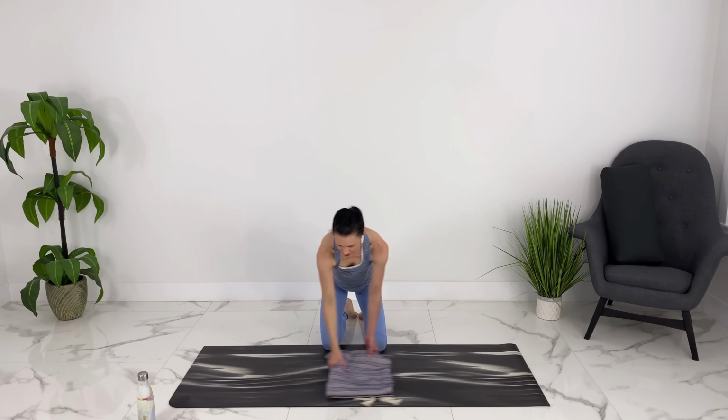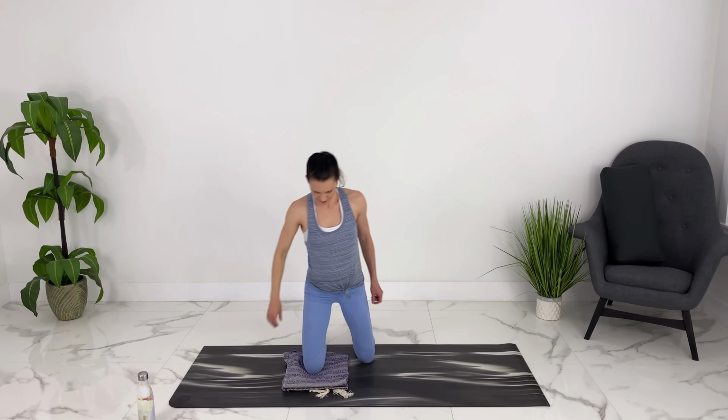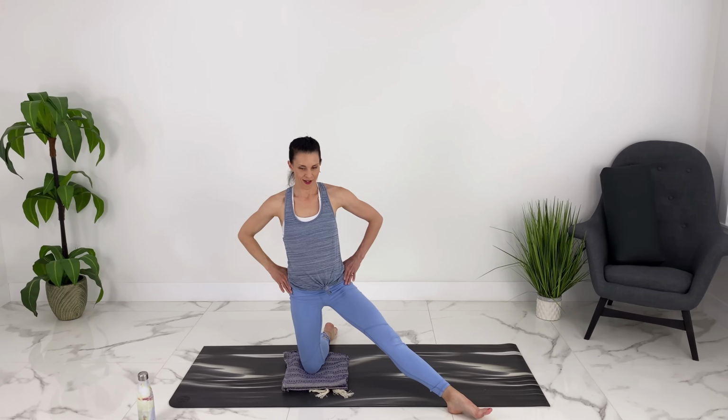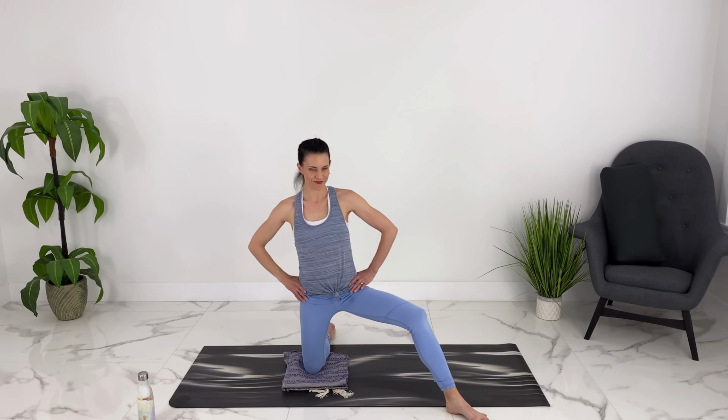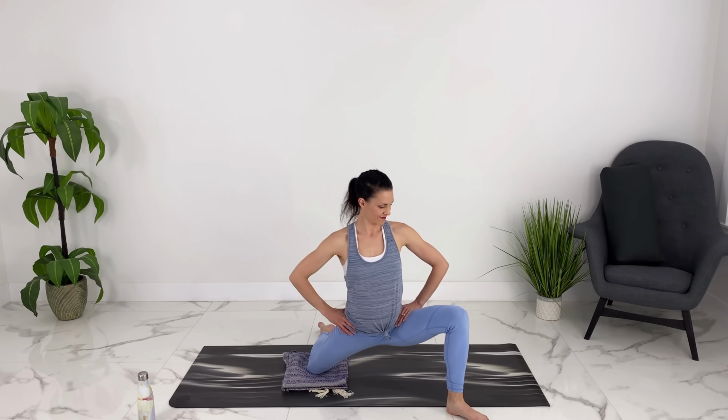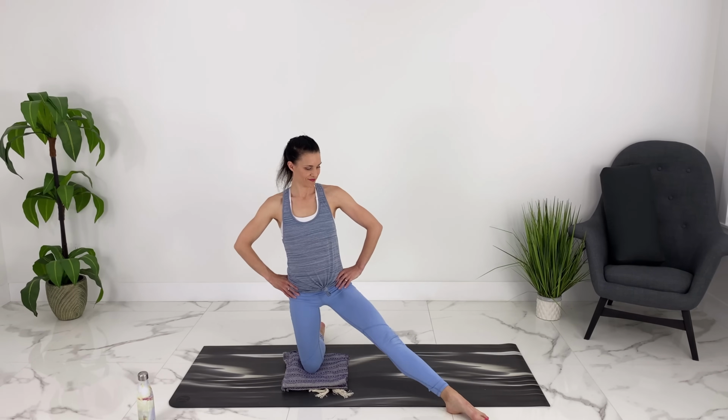I'm going to move my blanket a little bit. Bring your other leg out and slightly forward. We can lunge on this side now. Hips are facing towards the front of the room. Last one, holding here.